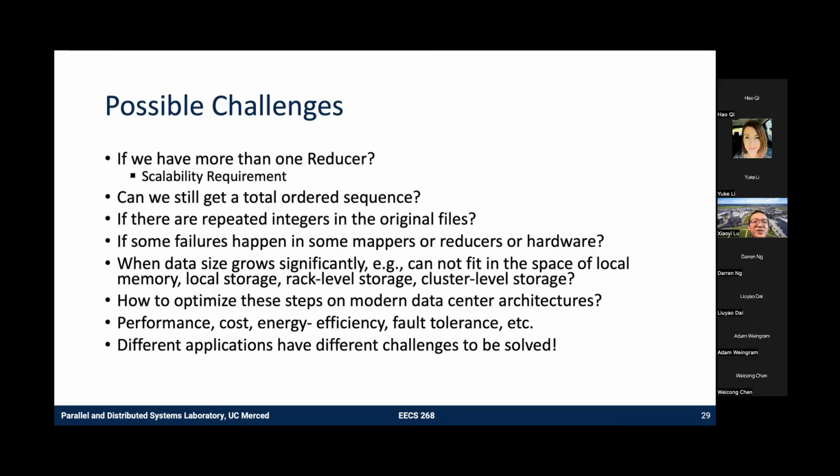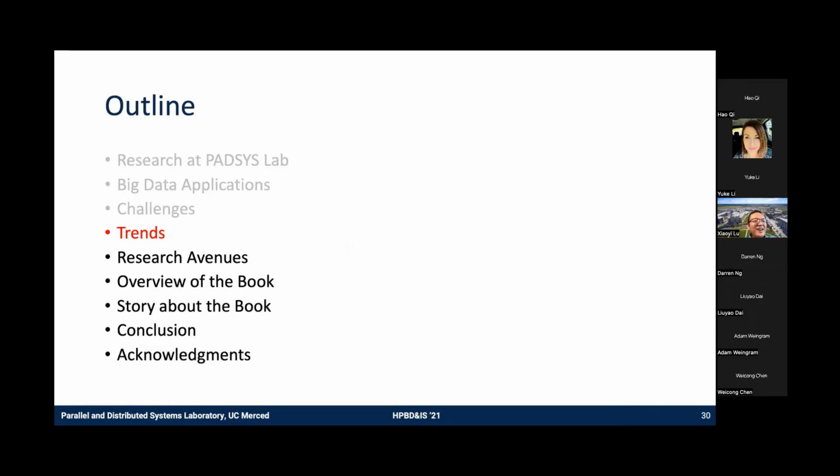As you keep growing your data size, terabytes, petabytes, or exabytes, how can you sort one exabyte of integers in 1 minute, right? That's a very important problem also. And so different applications have different challenges. This is only some examples I showed earlier, but how to have a solution which can help all the application developers to solve their issues easily and uniformly? So hopefully this is some kind of background and also challenge.